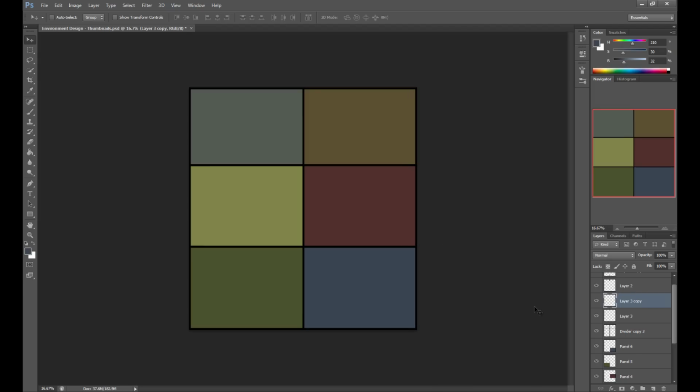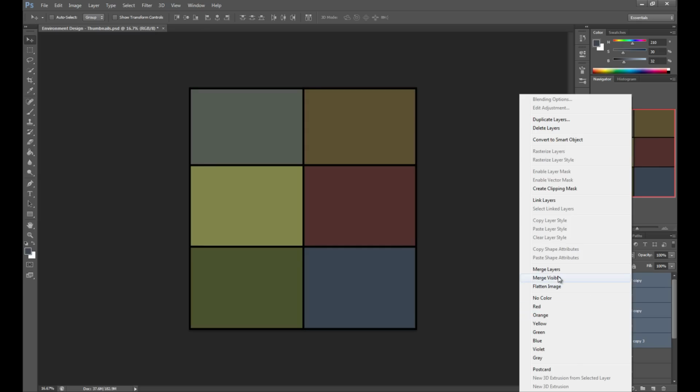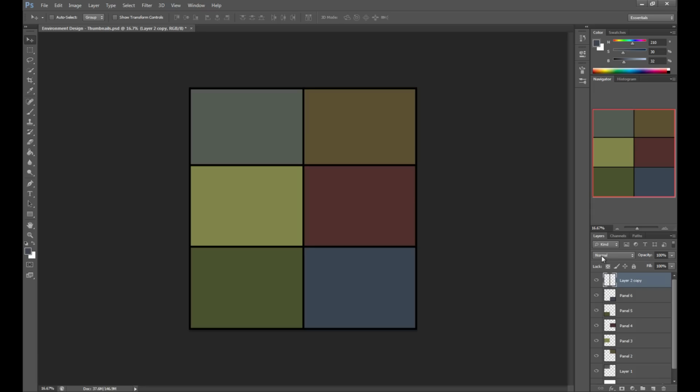Okay, so as you can see, and I don't know if this is the case for you, but maybe you're feeling a little bit different already about each one of these panels. I mean, you're not going to be relating to them all the same. And all we've really done is placed in a different color for each of them.